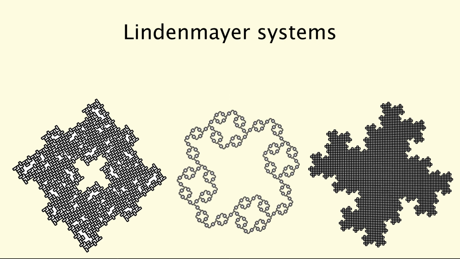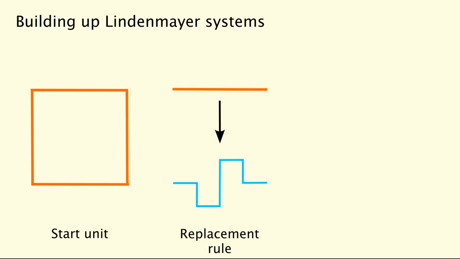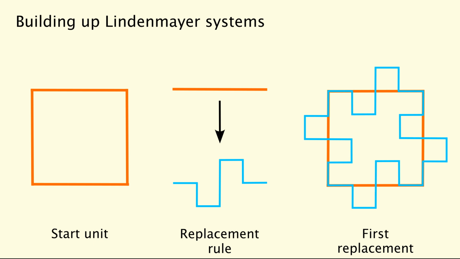I already produced a video about fractal branching showing a more intuitive approach, and there also will be more videos on other types of fractals, but today we will work on L-systems. In L-systems, fractals are created from simple geometric forms by repetitively applying certain replacement rules. In our first example, we start with a simple 2D square and we replace straight lines by the element indicated here. After a first replacement, we end up with the following structure.